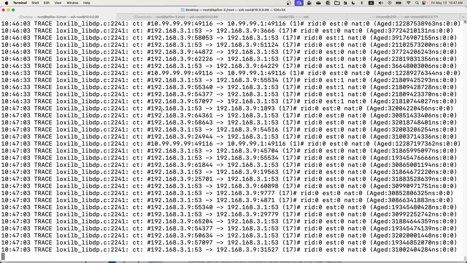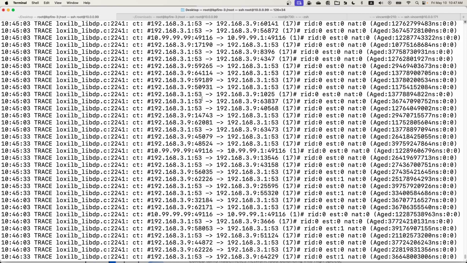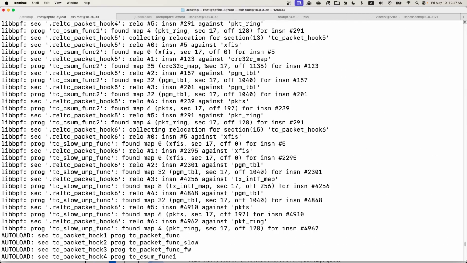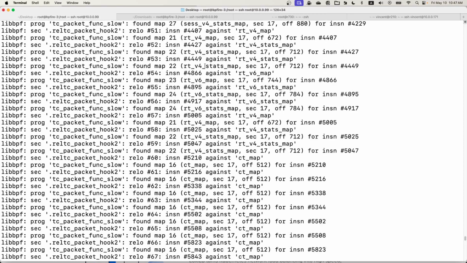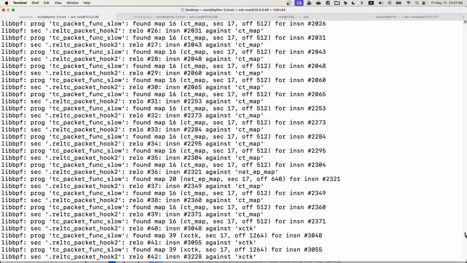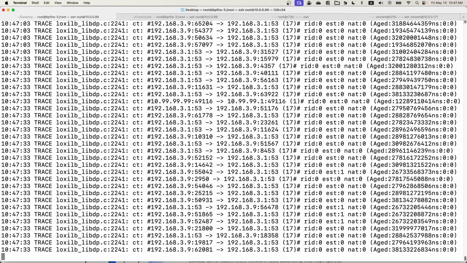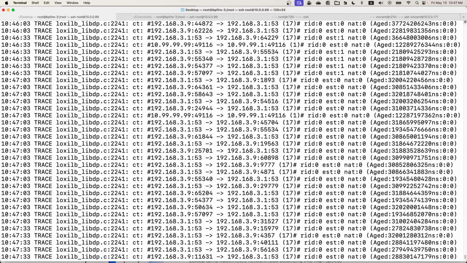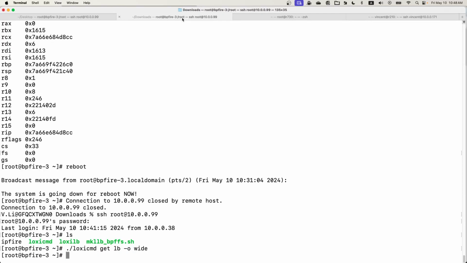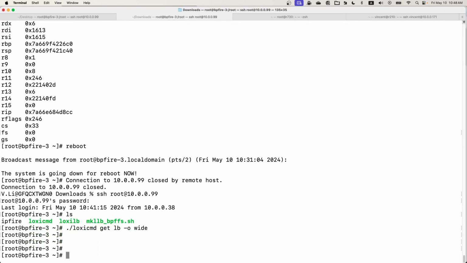Now, this is the BPFire OS. I already started LoxiLB, and this is the LoxiLB login message.